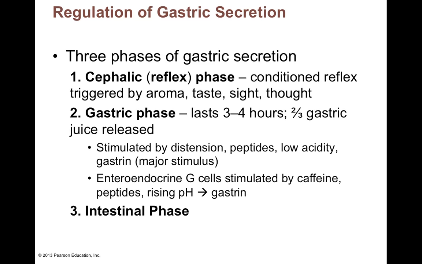So it's kind of like this. You start thinking about, number one here, the cephalic reflex phase. You start thinking about food, and your stomach starts to secrete a lot of juices to prepare for that, right? Then the food enters your stomach, and you start to digest it by churning it around and mixing it with stomach acid, right? And that's mediated by the release of a hormone. And then your stomach forces some of that food into the small intestine. And once that chyme enters the small intestine, or duodenum, you enter the intestinal phase, number 3, and the duodenum actually releases hormones that inhibit your stomach.